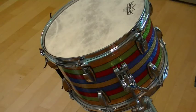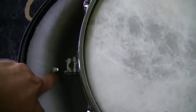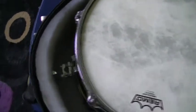And if you need to put a different mount on a Ludwig, or I guess it'll work on just about anything that uses a two-hole bracket that bolts to it, that goes onto an L-arm, this would certainly be an option worth considering. It does stick out a little bit farther than the old bracket did because of this sticking out. That seems to be common with a lot of these new brackets.